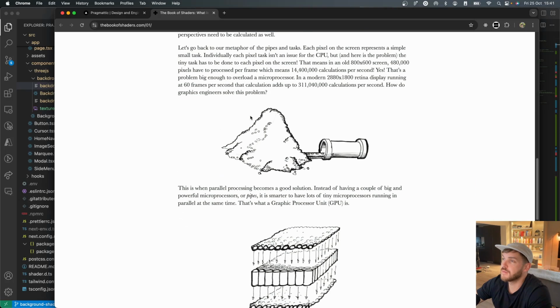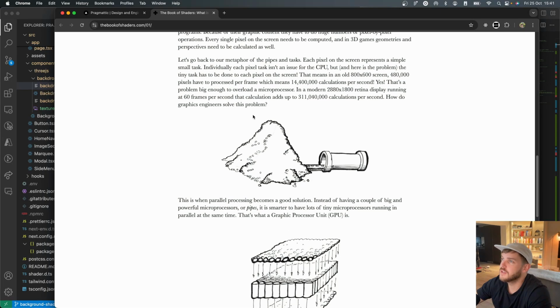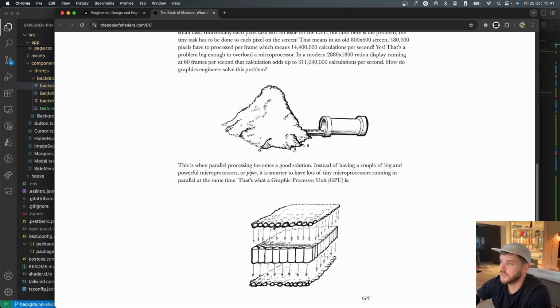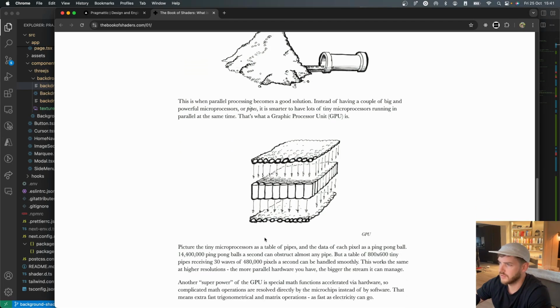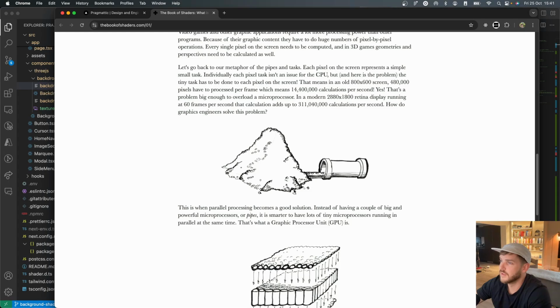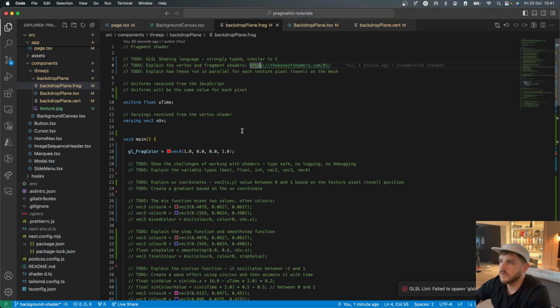The benefit to running it on the GPU over the CPU is that we can use parallel processing, because the GPU has tens of thousands of cores, whereas a CPU may only have a handful, and you're just going to have a huge bottleneck of operations, which will result in a diminished frame rate. So now you kind of understand the shader, the language that it's written in.